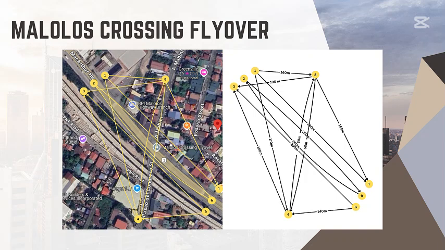Here, we will realize that by application of the shortest path problem and maximum flow, we were able to notice how the Malolos Crossing flyover plays a huge role in the Malolos intersection to prevent traffic congestion and by efficiently managing the number of vehicles that pass through MacArthur Highway from the Robinson Malolos to Bulacan State University.